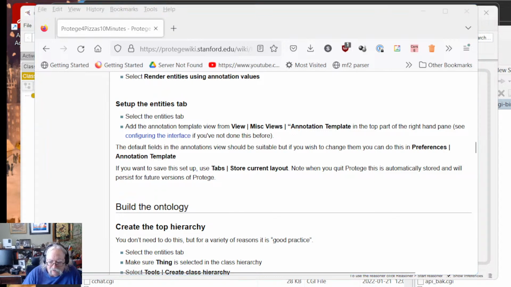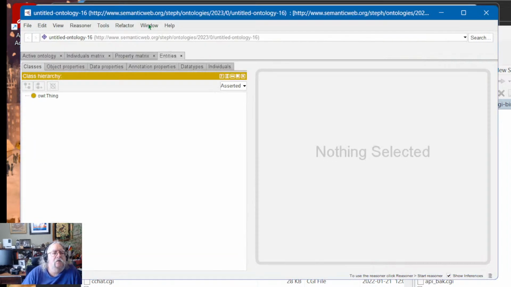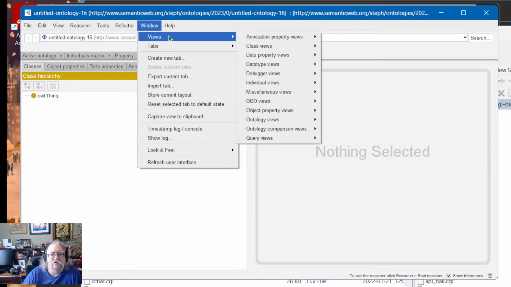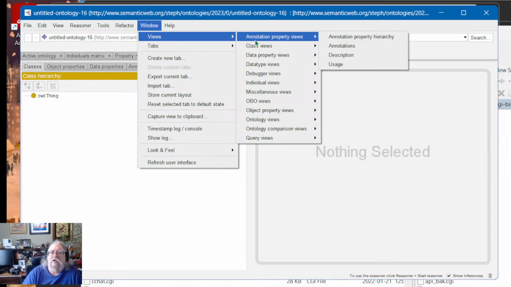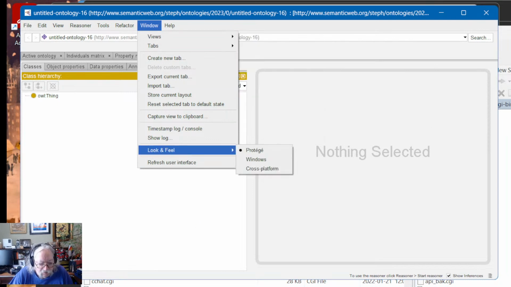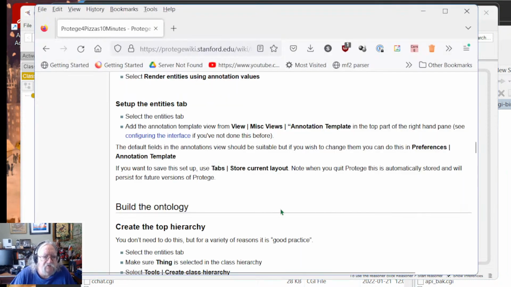All right, so let's do that. Window, views, annotation template. Again, do they mean annotation property views? Wow, this is really frustrating.